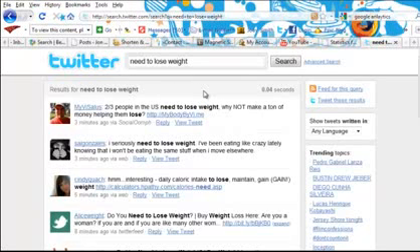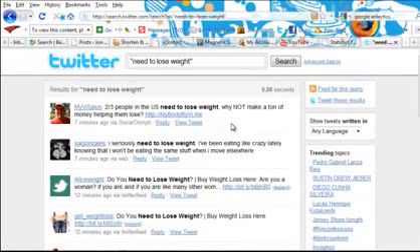If you're looking for any type of activity or specific individuals talking about certain niche things, products, services, individuals, this search engine is phenomenal for that purpose. So what I've done is I've typed in a search, need to lose weight, and you could certainly use quotes. That's probably a better way to do it, so you can get more specific search criteria.